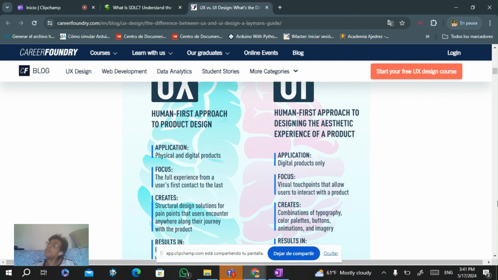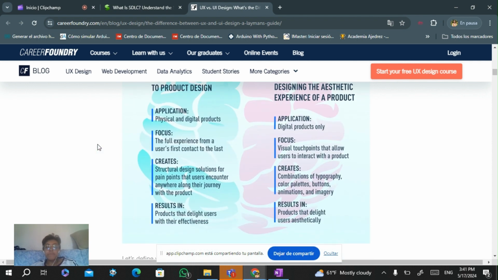And the idea is that we can ensure this experience completely fine. As you can see, the full experience from a user's first contact to the last, all the experience has to be the best. For that reason, we have to analyze carefully this section in our website or in our app.